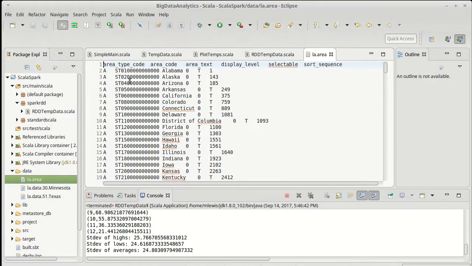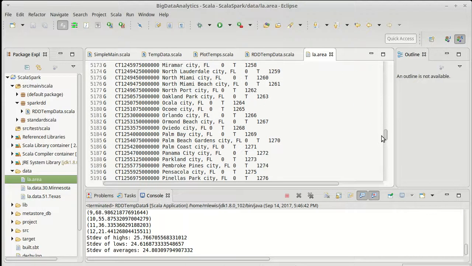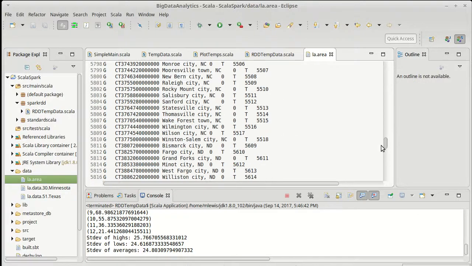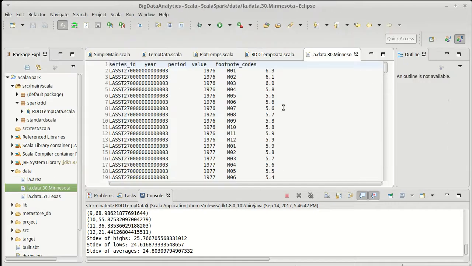It's worth looking at them to see what they look like. So this is the LA area. These files are tab separated, so you could have called this a TSV file. The main things I'm interested in here are these codes for areas and then the nice human readable names. Now this is a fairly large file. The BLS has a bunch of different codes that they use for different parts of the United States. But this is actually the small file. The larger files are the ones that have the actual data sets in them.